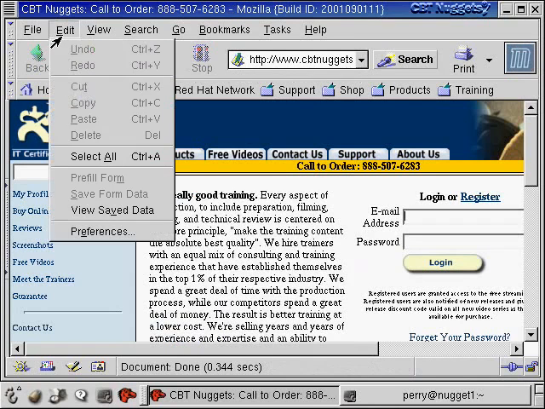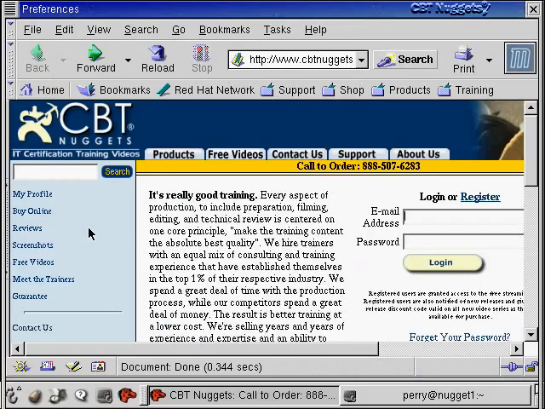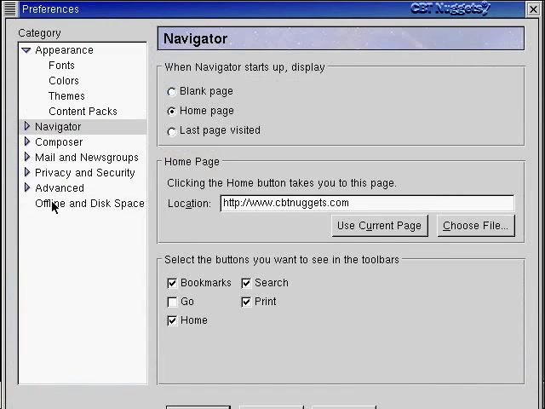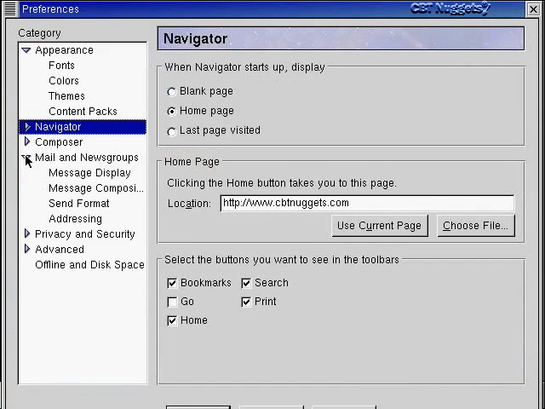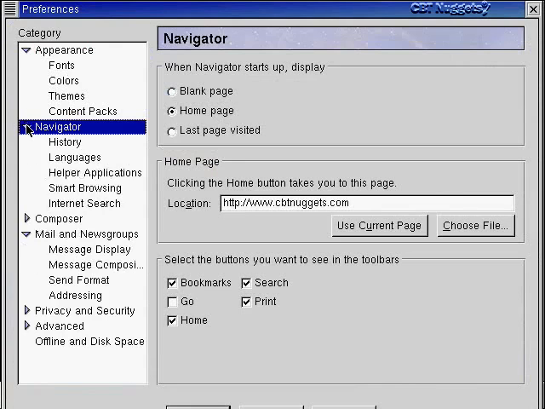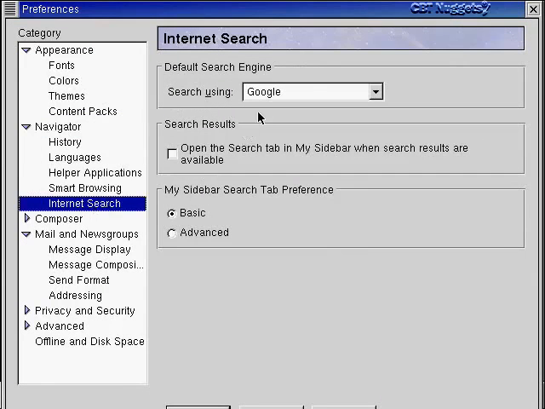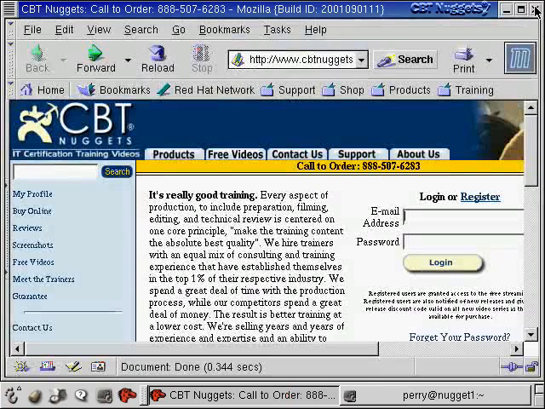If you want to configure this, you go under Edit Preferences, and that'll give you all the information here. You can use Mozilla to read mail and news groups. The Navigator portion of Mozilla is the web browser, and one of the things I just set up recently was so that my internet search engine defaulted to Google. Okay, so check out this and configure it the way that you want it.